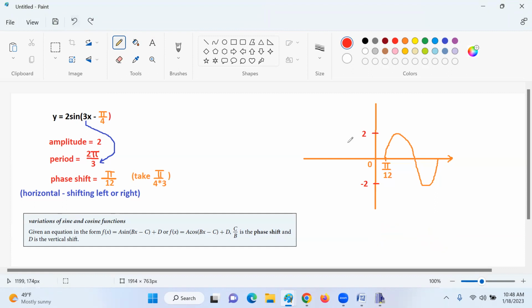How can we determine the index here, people? I know how to sketch the graph because the sine functions always go like this, and then another curve goes like that, right? It's the same period. But what I'm saying is, how can we determine the mid period and the ending period of a curve? Any idea? The whole thing is 2 pi over 3, correct? So the whole period is 2 pi over 3.